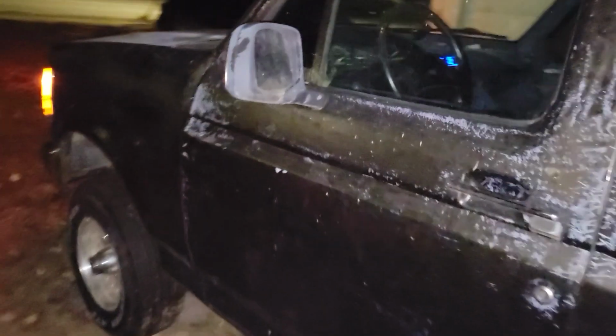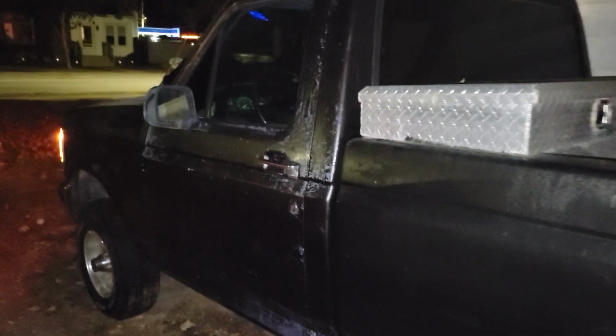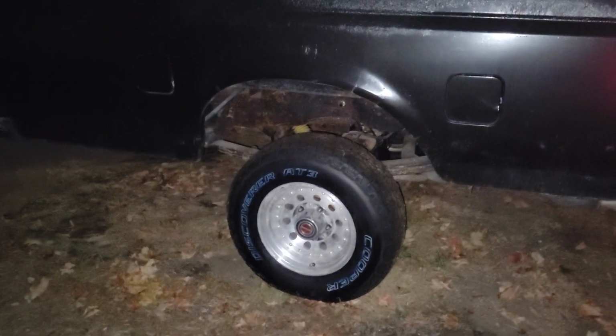I had a little bit of welding to do. I don't have the money right now to finish the welding. I just need to get more wire. Basically, I'm just using flux core. I don't have a bottle for my welder, so flux core it is. New tires. I've actually seen these rims polished up, and I can't wait to do that, because with these tires on here and those polished rims, the truck's going to look pretty decent, even with this crappy paint job.